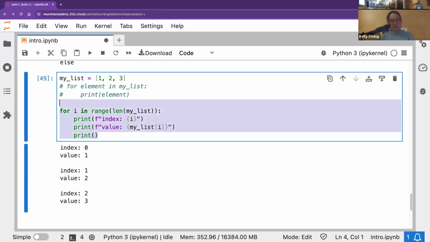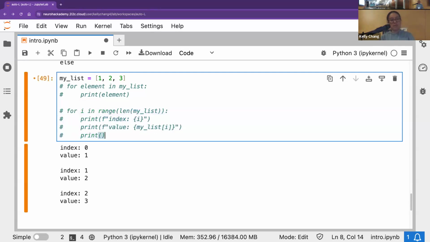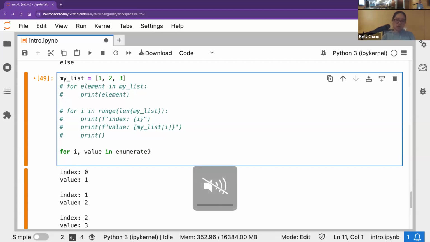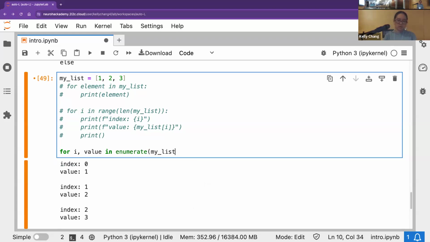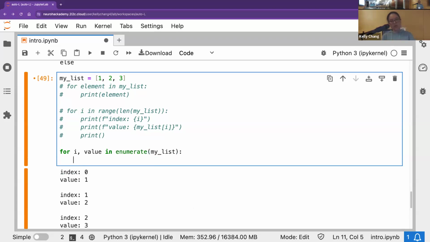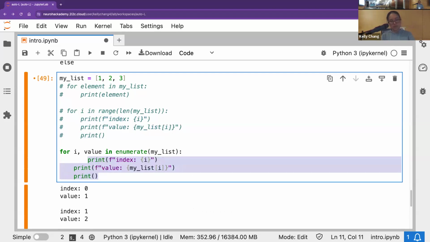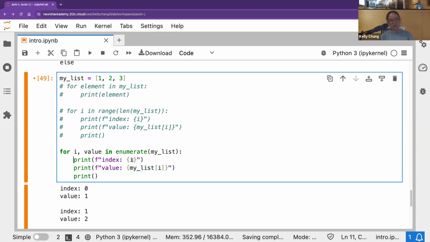Another way to do this, as you can tell with any coding language, there are many ways to do many things. For i and value in enumerate my list, the enumerate function basically packages up the value that's in the list with its index. So let's copy and paste here, and uncomment, on index because it'll yell at me.